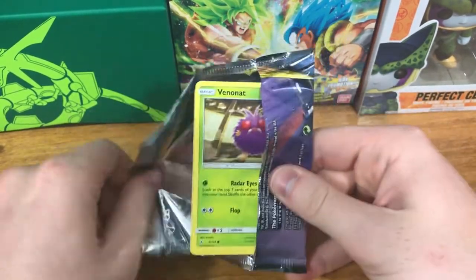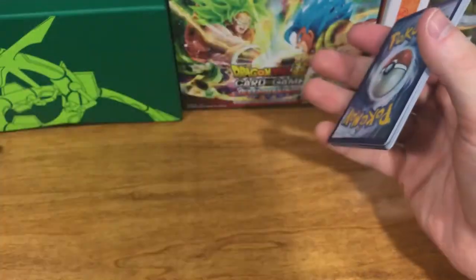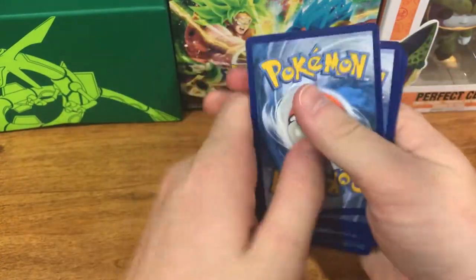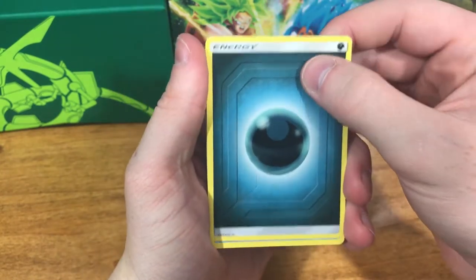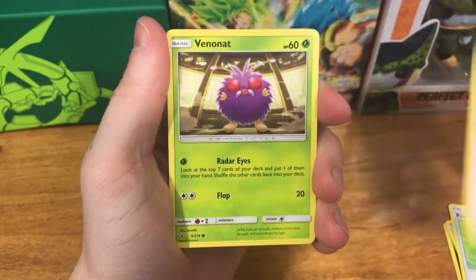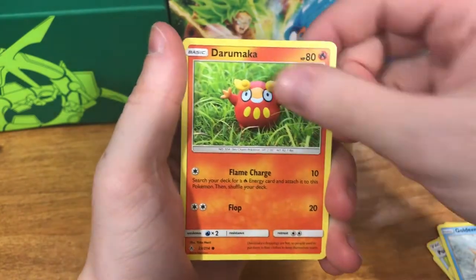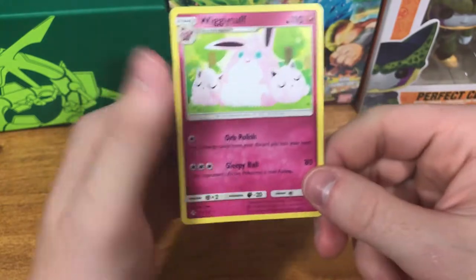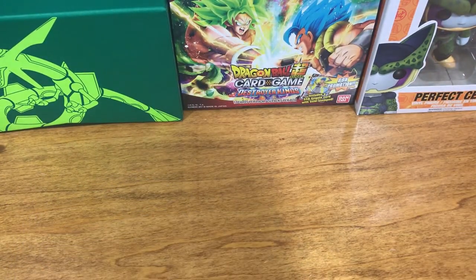Gosh. Like a workout. Yeah, we have not gotten a hit yet. And, I mean, we're only, what was that, four packs? I believe so. Four packs in, so. But we did get two holos. Energy, Tentacruel, Pokégear, Morelull, Venonat, Rattata, Goldeen, Darumaka, Sandile, Reverse Holo Aerodactyl, and a Wigglytuff. Alright, so nothing in that pack. We're still on a dry spell here, guys.